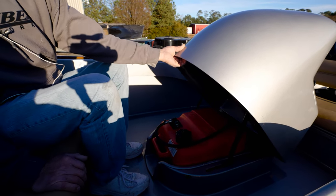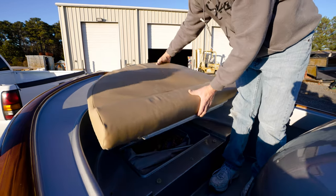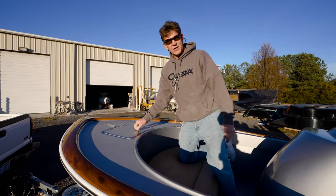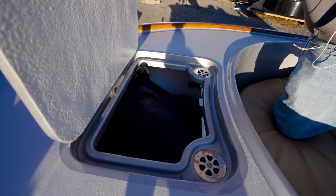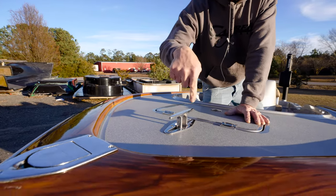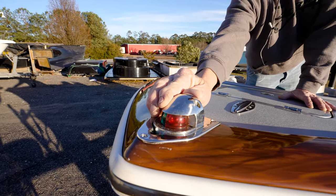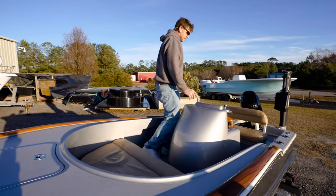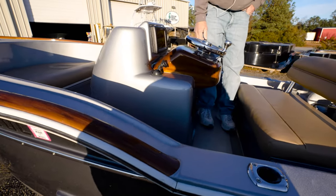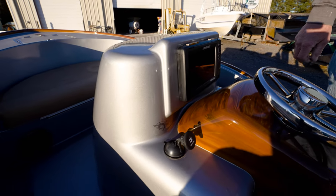Oh my goodness, this is such a pretty boat! Look at this guys — and then this is where the fuel is. No way — look at that, take your tank right out. There's storage in here — that's all deep storage there. How many people is this rated for? Four. With four adults in it you can do 27 to 28 miles an hour. Here's an anchor locker. This pop-up cleat goes all the way down to that bow line — that's how he lifts it up onto his yacht.